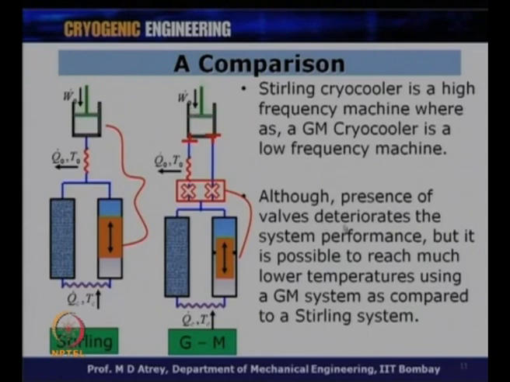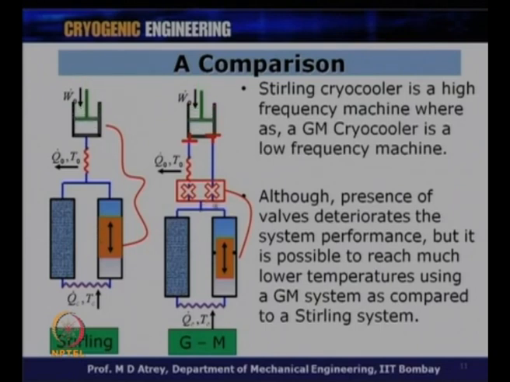Although the presence of valves deteriorates the system performance, whenever the valves come into the picture, you are going to have a lot of pressure drop across the valve. The opening and closing of this valve will have a lot of pressure drop, and therefore the system normally is an inefficient system as compared to that of a Stirling cooler.